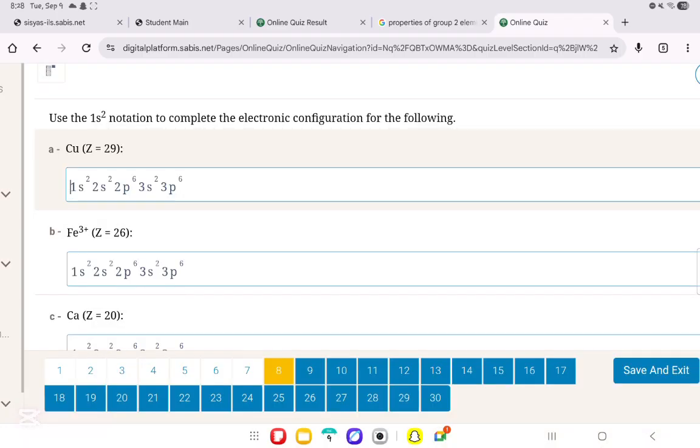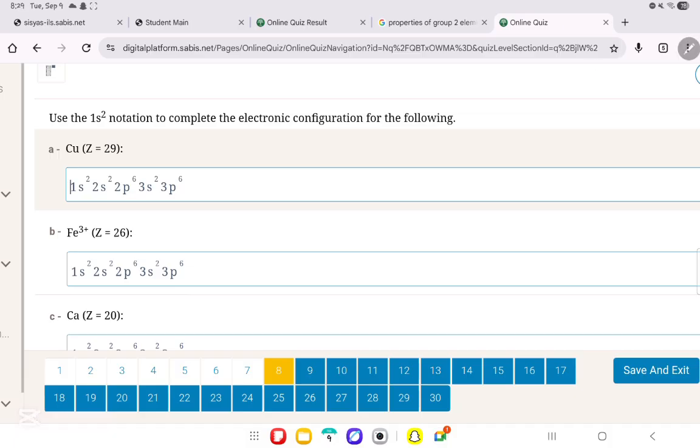Okay, here is where we go to something we learned in AP Chem. We took this last week, so now we need to apply it. Use the 1s2 notation. If you don't know how to do the 1s2 notation, I cannot help you further. I can just explain to you how you can do it. There are 2 ways of doing it.